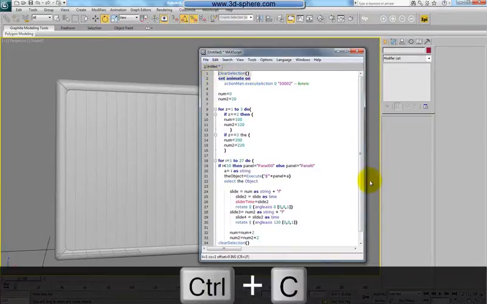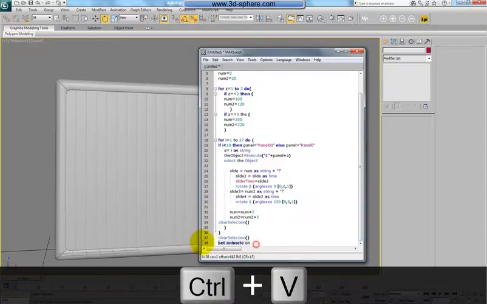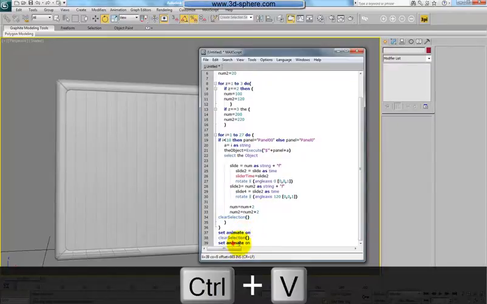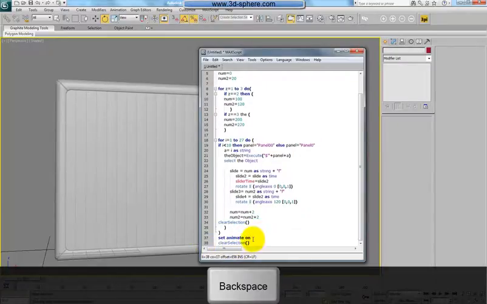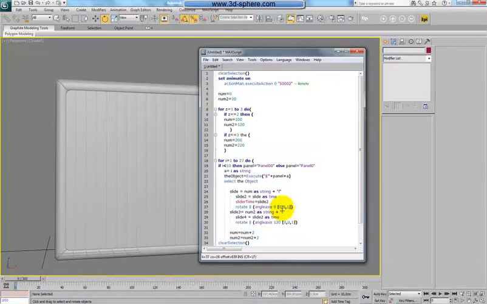I will use again these commands at the end. But first of all, I will delete or turn off the animation, and then clear the selection. So what should be done here is, for the first time it will go number is 0, number 2 is 20.